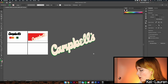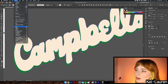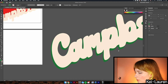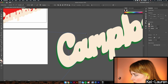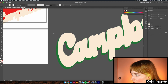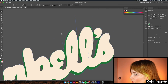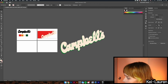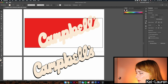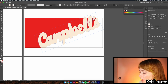So we can keep that drop shadow like the original. And then we have a bunch of these, so I'm gonna try to go up to Path and Simplify Path. And then sometimes when you do that, you just have to go in and readjust, because sometimes you lose paths that you didn't want to lose, but you just wanted to simplify those anchor points a bit. All right, so we have our logo right here. I'm gonna group that and drop it into where we had the last one.